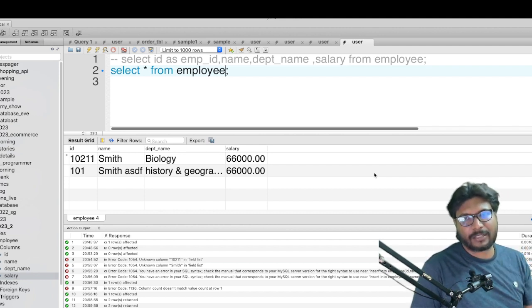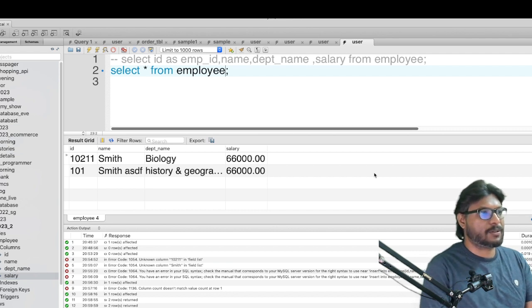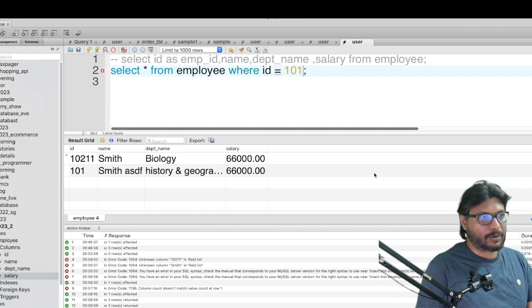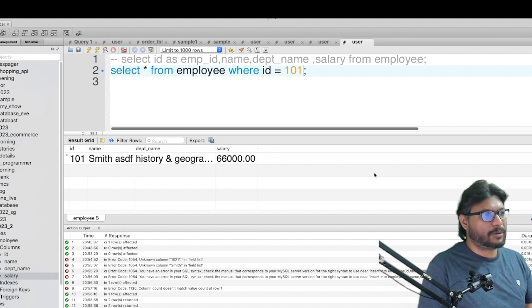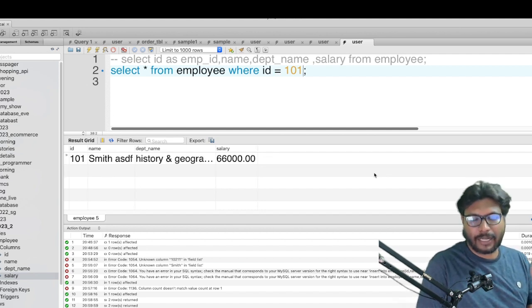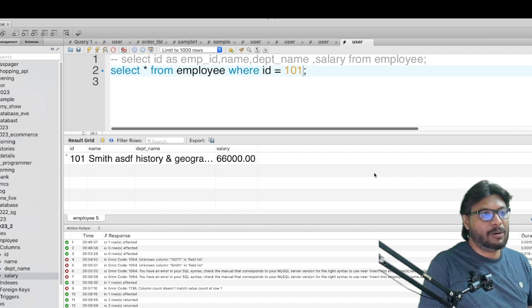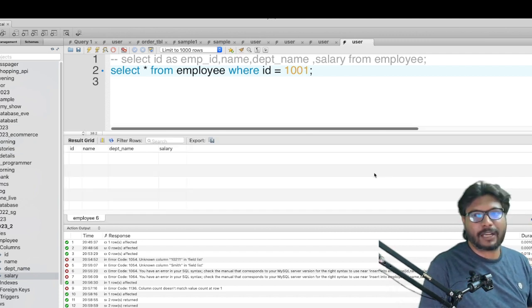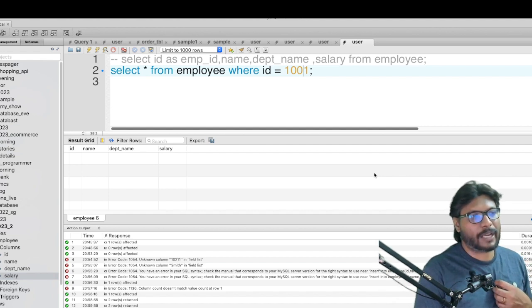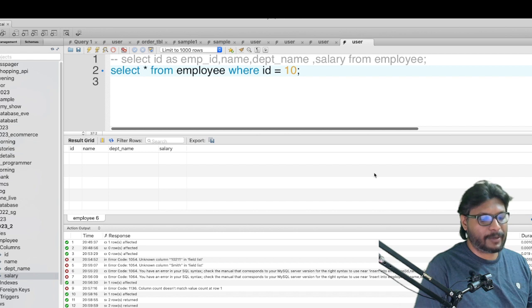Here I have to mention where ID equal to 101. By executing this query, as you can see, I get only the record which has the ID 101. I am giving one more ID, 1001. Now I will not get any data because there is no employee whose ID is 1001. This is how we have to perform our where clause.